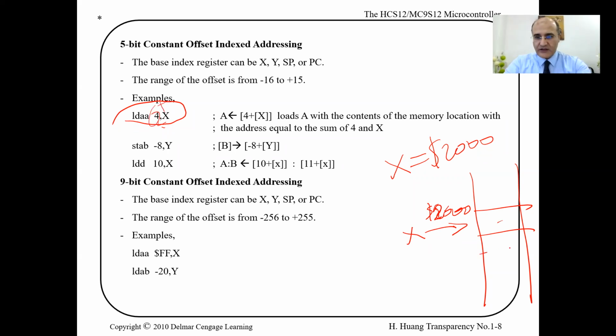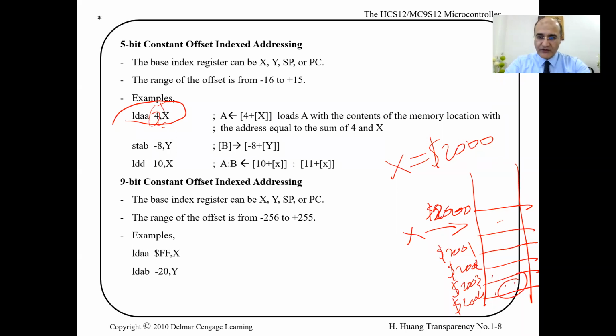X is 2000, X plus 1 is 2001, plus 2, 2002, 2003, and 2004. So this is plus 1, 2, 3, 4.